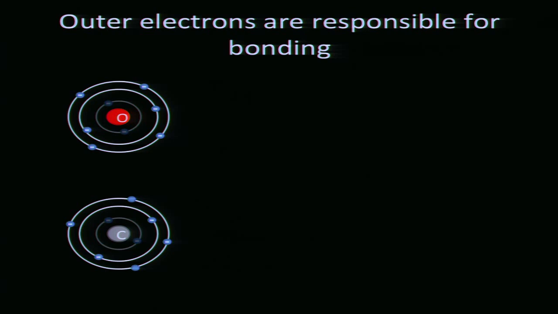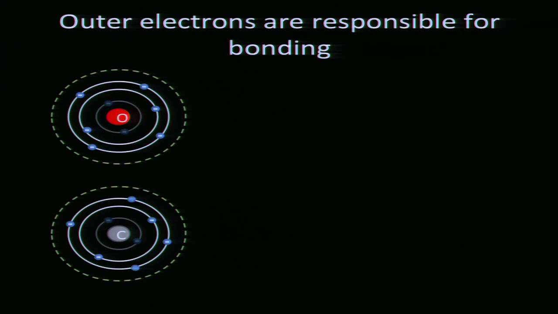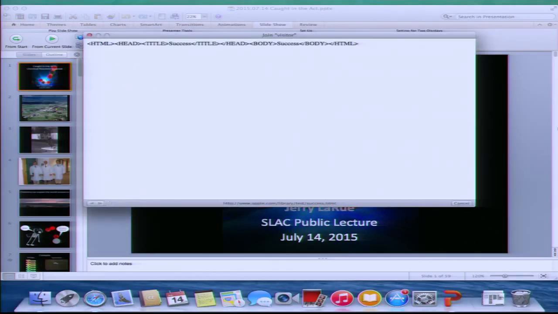Because of that, they're not going to be a part of chemical bonding. They're not going to react with carbon and oxygen. It's going to be the outer ones that are involved in the chemical bonds and the chemical reaction. But also, there are other orbits around the nucleus that don't have electrons. Those orbits are there, there's just no electrons in them. And these orbits are also important to chemical reactions and chemical bonding, so we can't ignore them.